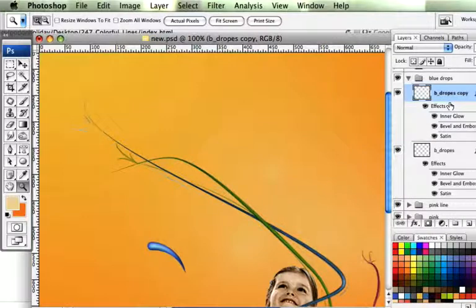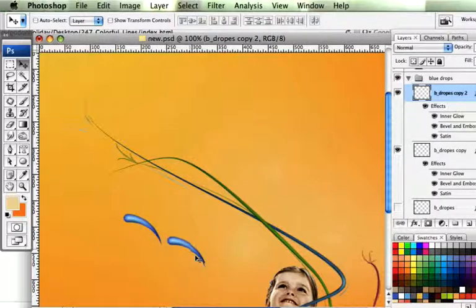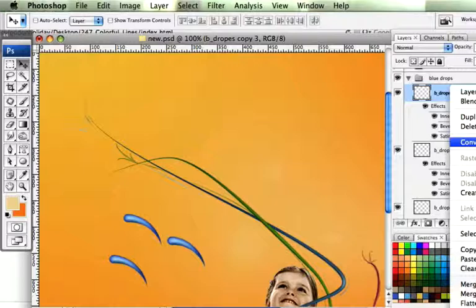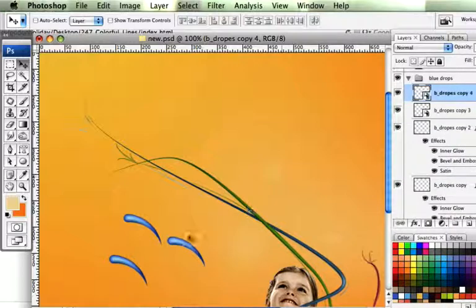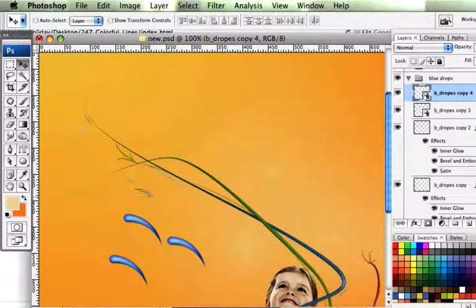Command J on the keyboard to duplicate it. Hide the original layer, so you've always got one to come back to. Hit V on the keyboard, and Command J again, and you can turn one of these into a smart object, duplicate the smart object and move that one. Let's transform that, so right click on it, we're going to flip it horizontally, I'm going to bring it round, resize it, have this one down here.